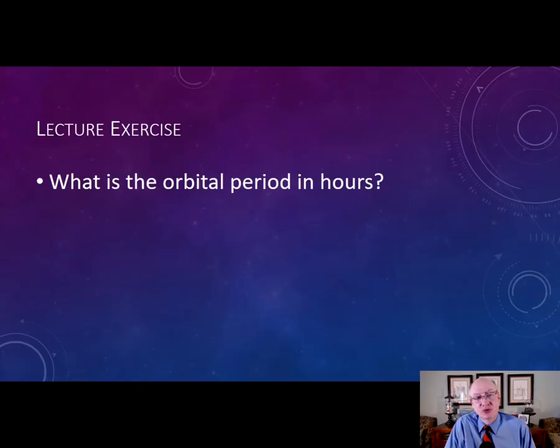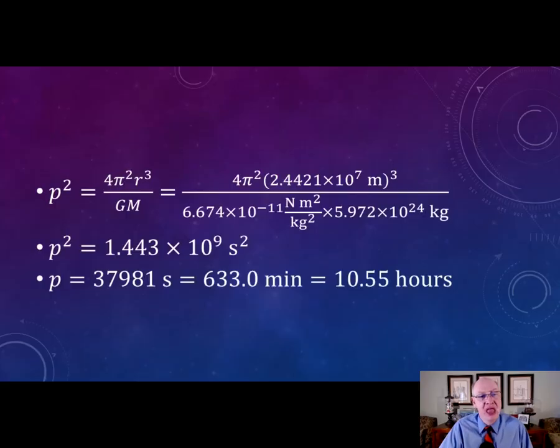All right, welcome back. So let's talk about how to do this one. Now, this one's fairly straightforward. It's just an application of Kepler's law as modified by Newton, but there's a fair bit of numbers that you have to punch into the calculator, so let's take a look at it. You will remember that the period squared is equal to 4 pi squared times the semi-major axis cubed over G times M. That was Kepler's law as modified by Newton. The period is measured in seconds, r has to be measured in meters, and the mass has to be measured in kilograms.